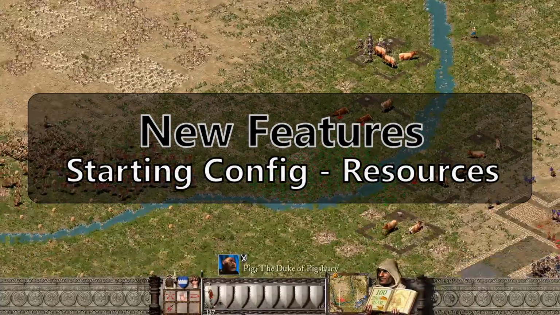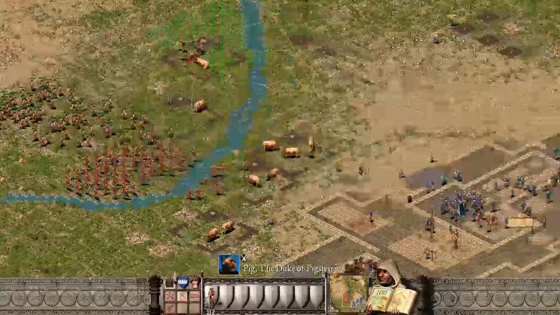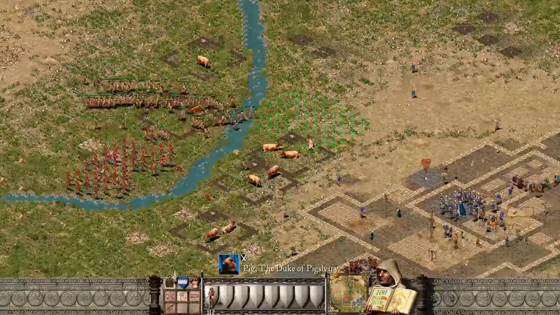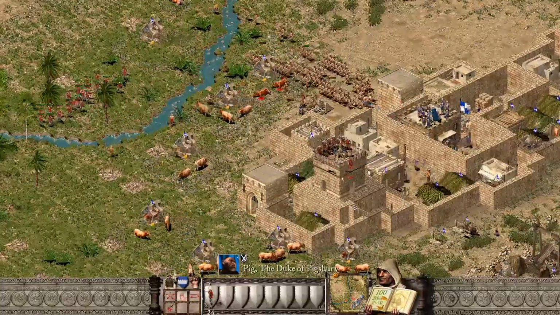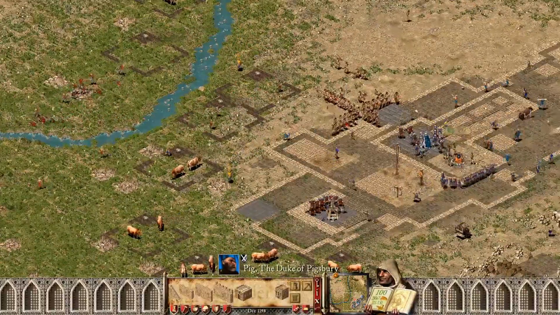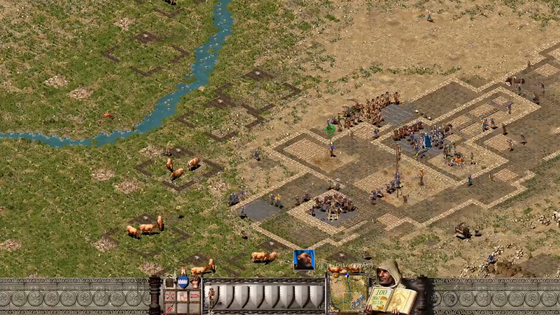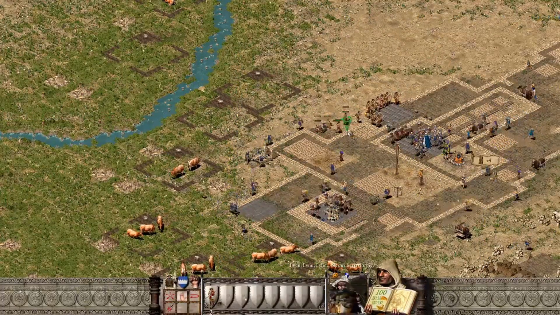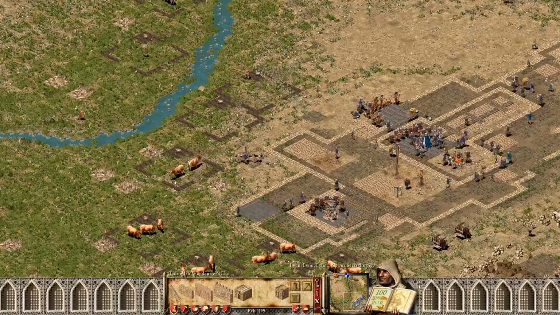Next up, we have my favourite part of the patch, starting goods. Just like start troops, you can select a preset file of start resources. This time it's under the start goods tab. By default there won't be any extra options here, but you can create your own, which we will again get to later on where you can do that. Or you can download files from others.